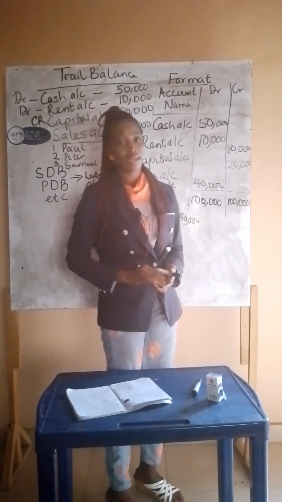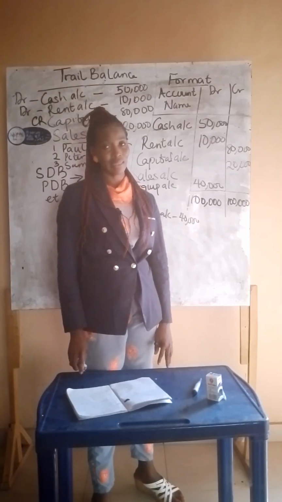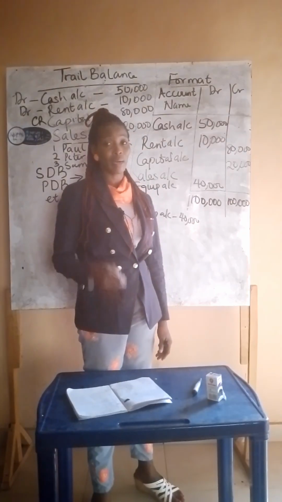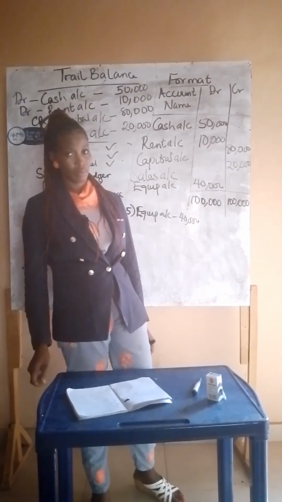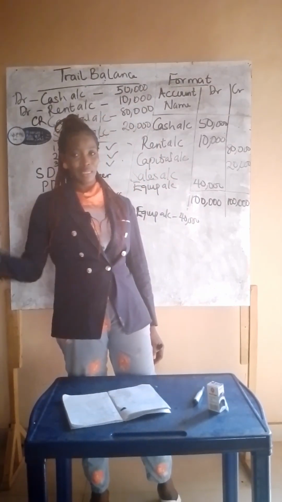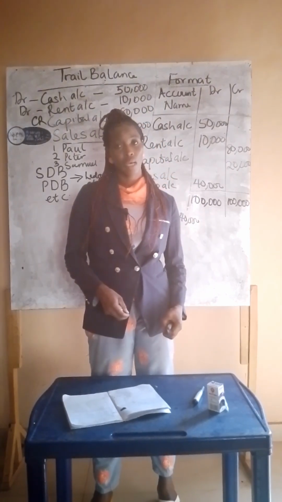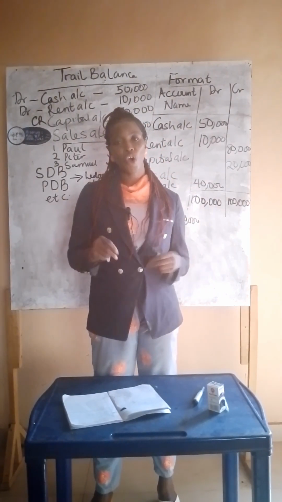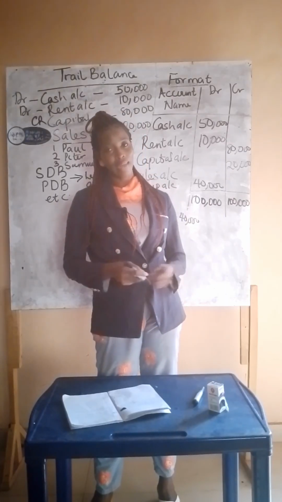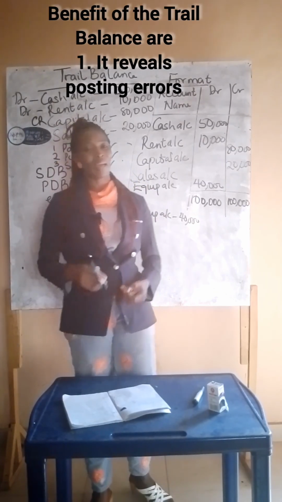So that is one of the reasons why you have your trial balance: it helps us to detect errors. In our previous class, I talked about errors that could occur while posting. Omitting one entry, maybe you post on the debit side and then you don't post the corresponding entry on the credit side. Are we together? Or you add your figure wrongly. Instead of getting 5, you end up getting maybe 7 or lesser than that. The trial balance is going to reveal these errors. These are the reasons why you have a trial balance.